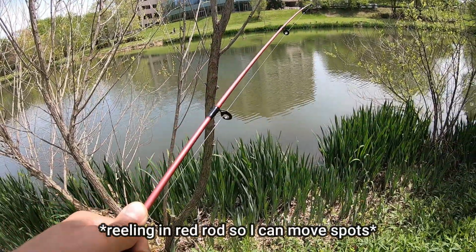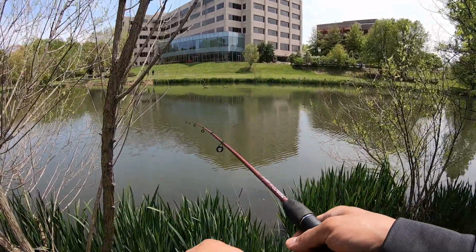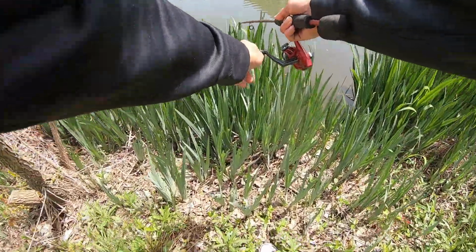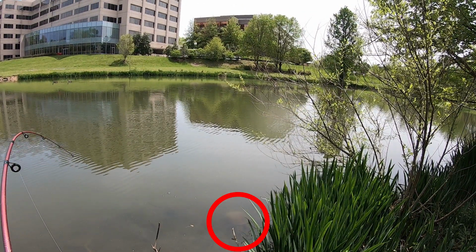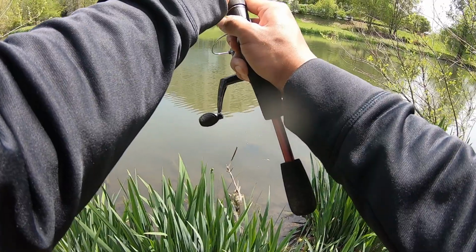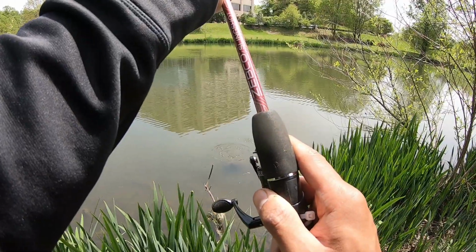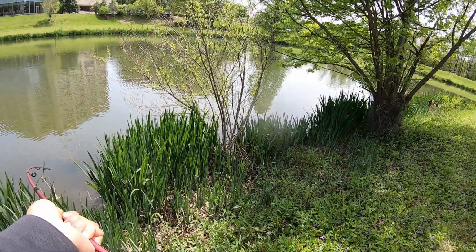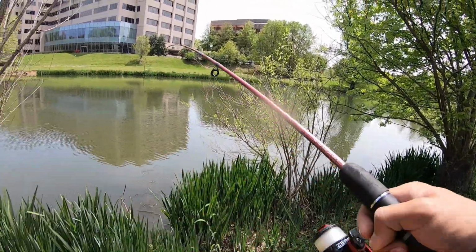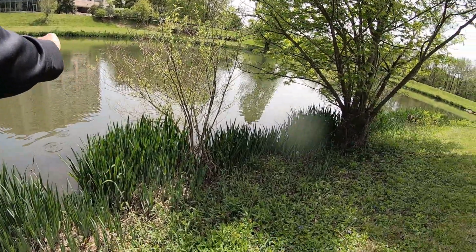Okay, the ladies just told me a ton of carp over there on that side. Seems like they already migrated all over to that side. This branch. Oh, there's a huge snapping turtle there. And I'm also snagged, I think. Oh man, got out. Oh, snapping turtle went for it. Holy crap. Oh my gosh.